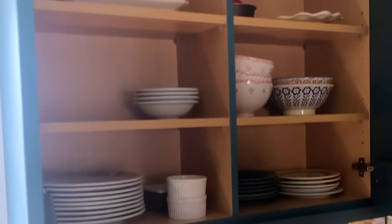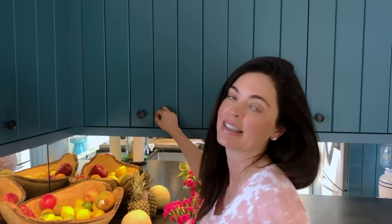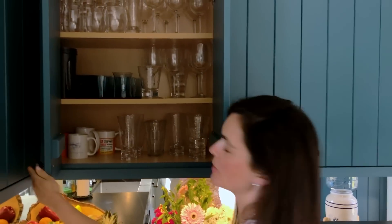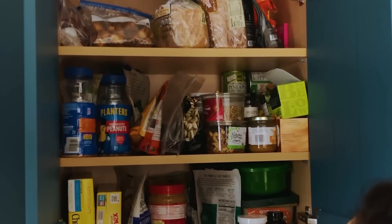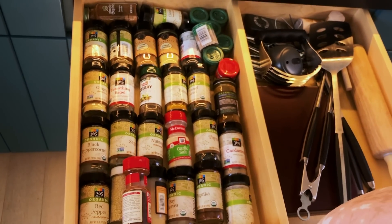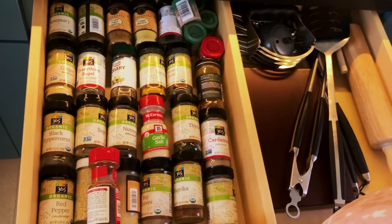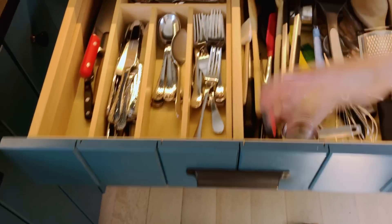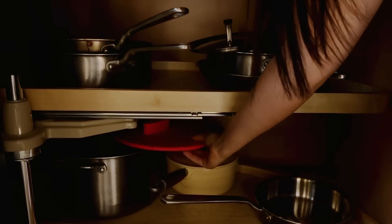Let me show you my cabinets and drawers. Up here I've got dishes — my plates and bowls. My husband and I are always making smoothie bowls. Over here we've got glassware, coffee mugs, and then more pantry — our breads, nuts, and cereals. Down here's my spice drawer and grill tools. My rolling pin doesn't get brought out all the time, but when it does I'm usually making some good biscuits. And here's our silverware and tools.